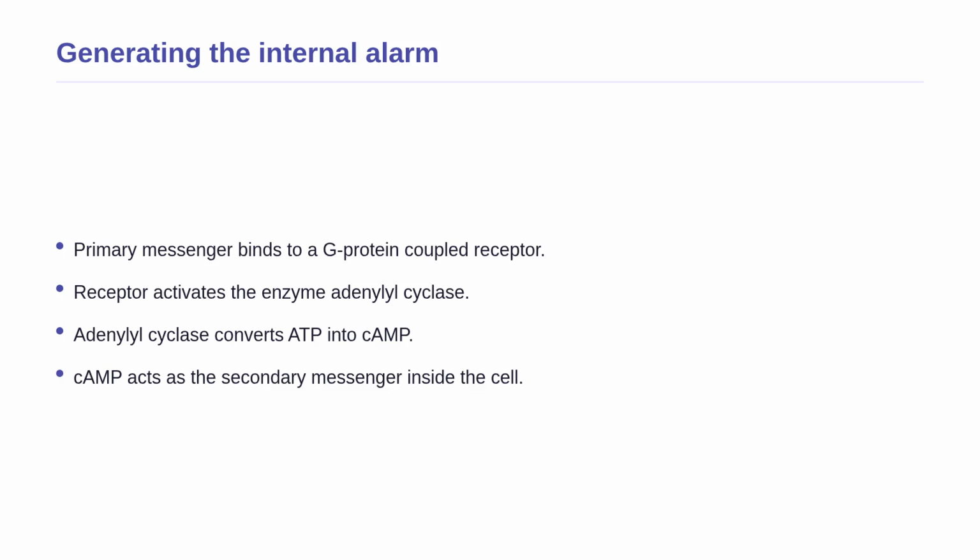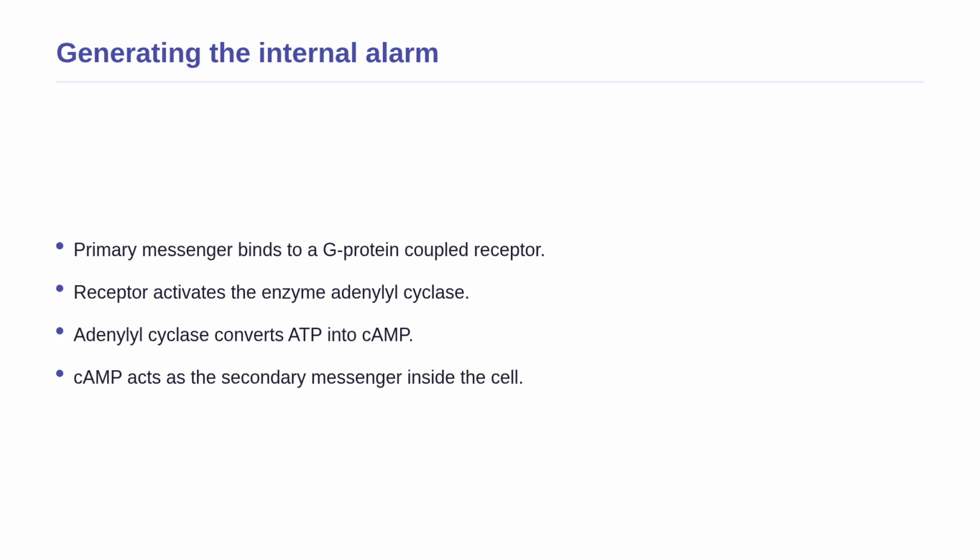Now that we understand the factory analogy, let us look at the actual biological mechanism. In the formal language of cell biology, an external signal, like a hormone, is called a primary messenger. When this ligand binds to a G protein-coupled receptor on the cell membrane, it activates an enzyme called adenylyl cyclase. Think of adenylyl cyclase as the security guard pulling the alarm. This enzyme takes ATP, which is the standard energy currency of the cell, and converts it into cyclic adenosine monophosphate, or cyclic AMP, by removing two phosphate groups.